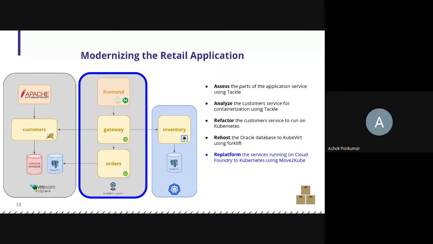Ashok? Sure. So one of the things you need to do for your Cloud Foundry apps is to create all the Kubernetes artifacts required, like from your CI/CD pipelines to the YAMLs, and if you're interested in Helm charts and more. And you can use Move2Kube to create all those artifacts for you so that you have a very cloud-native experience. We can have a demo of that too.